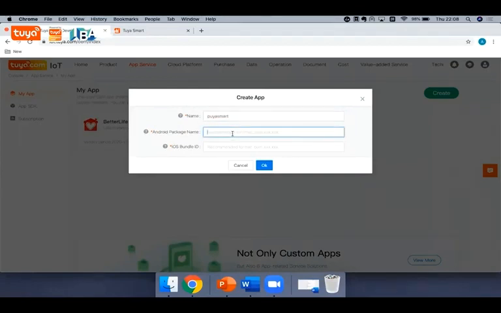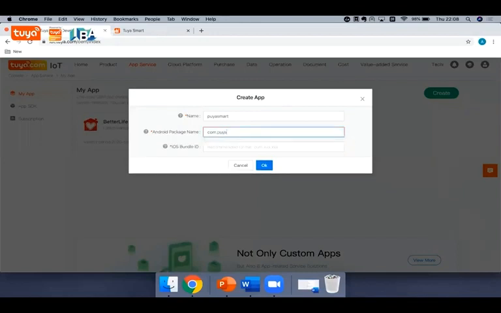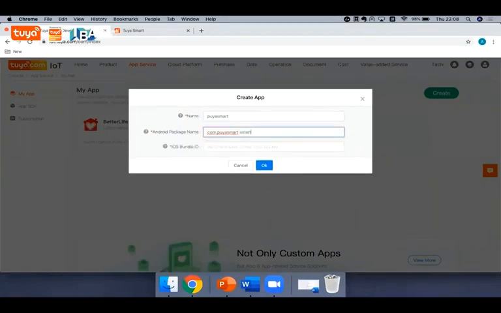Okay, and we also need to input the package name and the bundle ID. The package name and the bundle ID are the identifications on Android and iOS. This is necessary. They can be the same if you want.